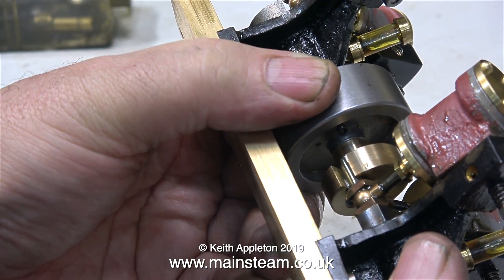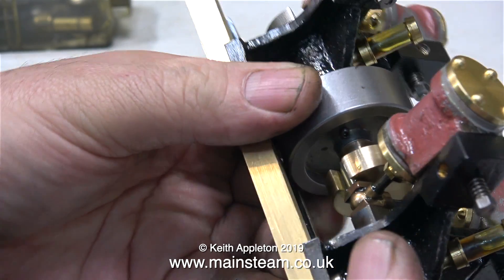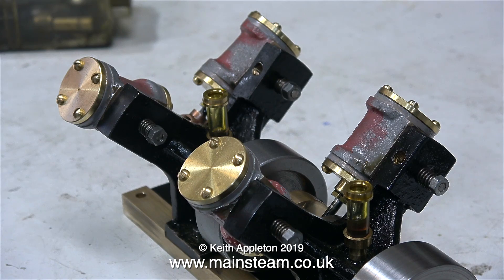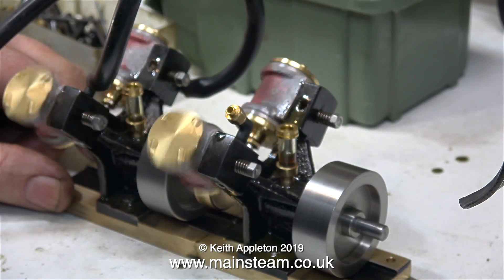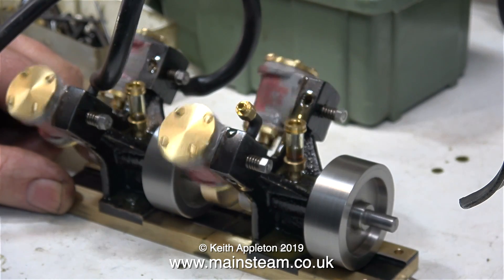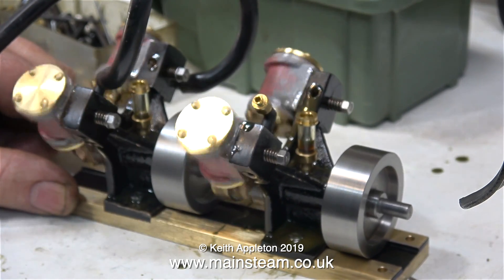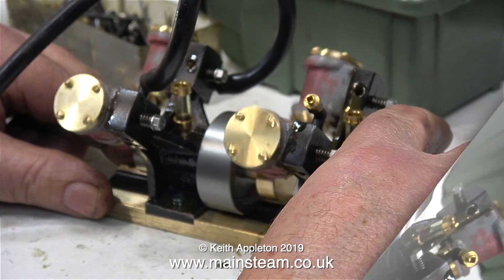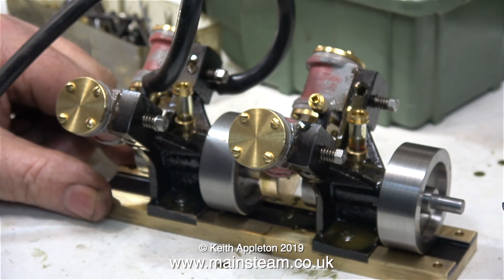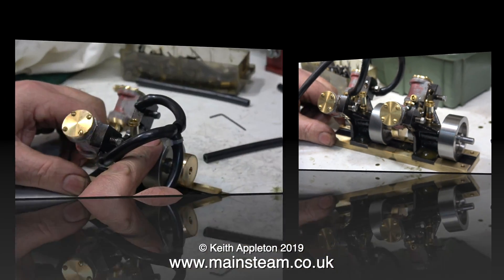In this clip I'm showing the clearance in the slot and as you can see it's OK. Now I'm going to connect a compressed air supply to the rear engine. There's enough power in the rear engine to drag the front engine, and I can put quite a lot of pressure on the flywheel.